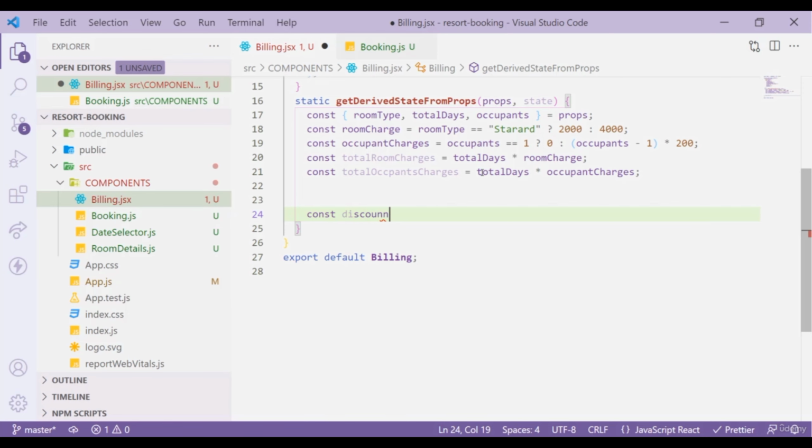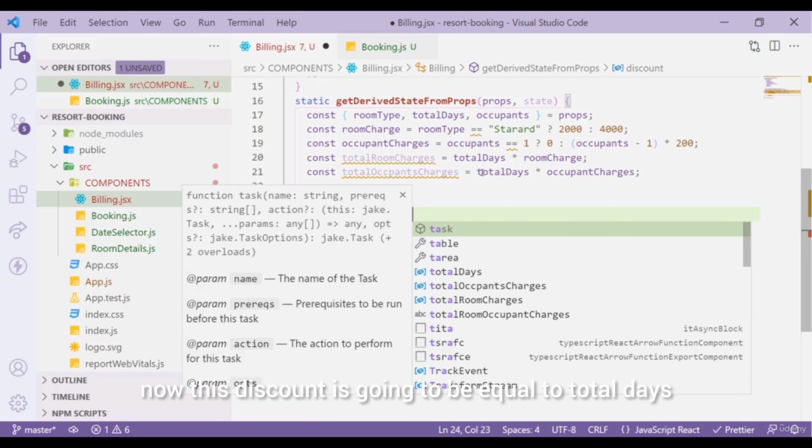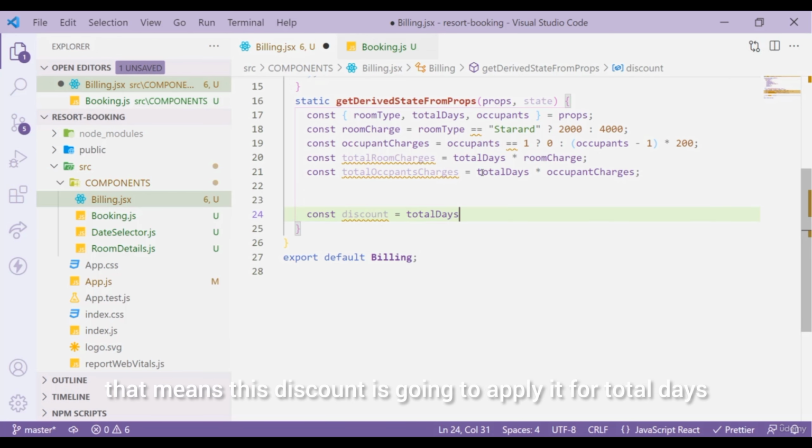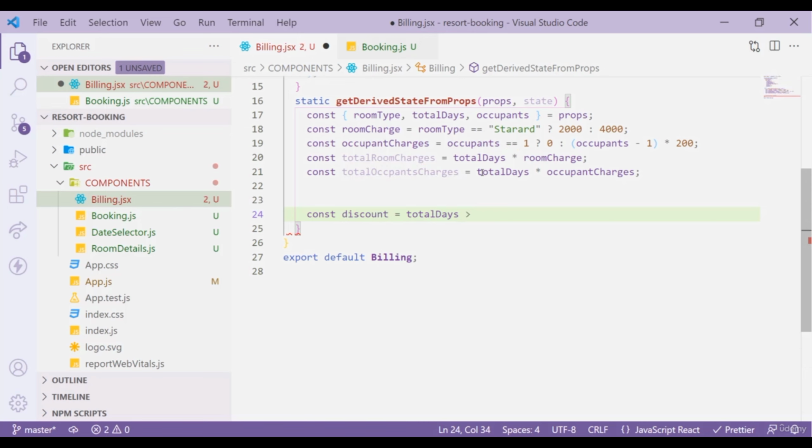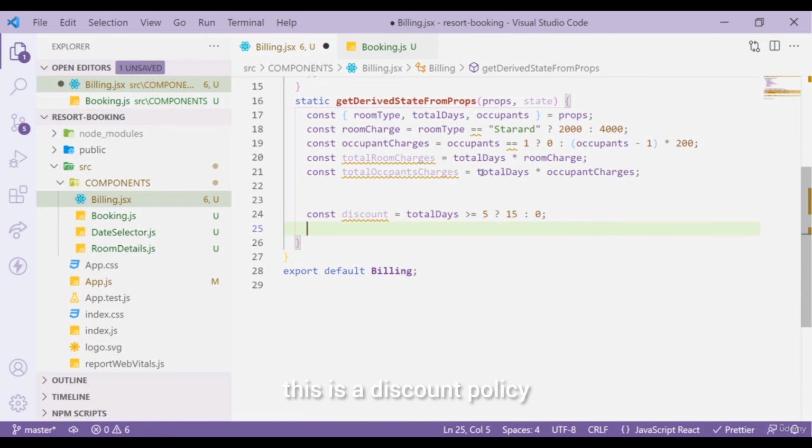So discount. Now this discount is going to apply for total days that are greater than or equal to 5, and if this is the case, then we want the discount to be 15. If not, then 0. All right, so this is a discount policy.